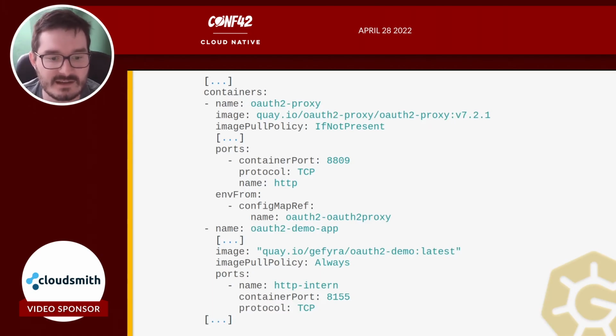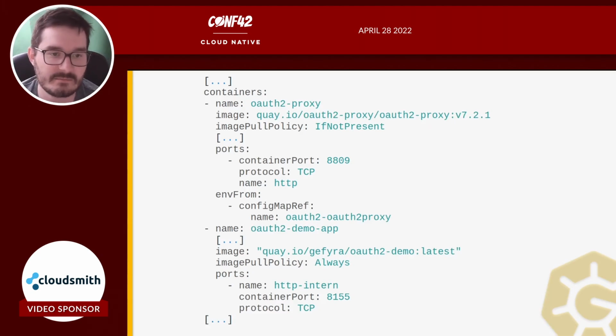And the second container is the OAuth 2 demo app. This one will be the target for the Gefyra bridge operations in a couple of minutes. And this container is listening on port 8155, and the OAuth 2 proxy is configured to upstream to that port.